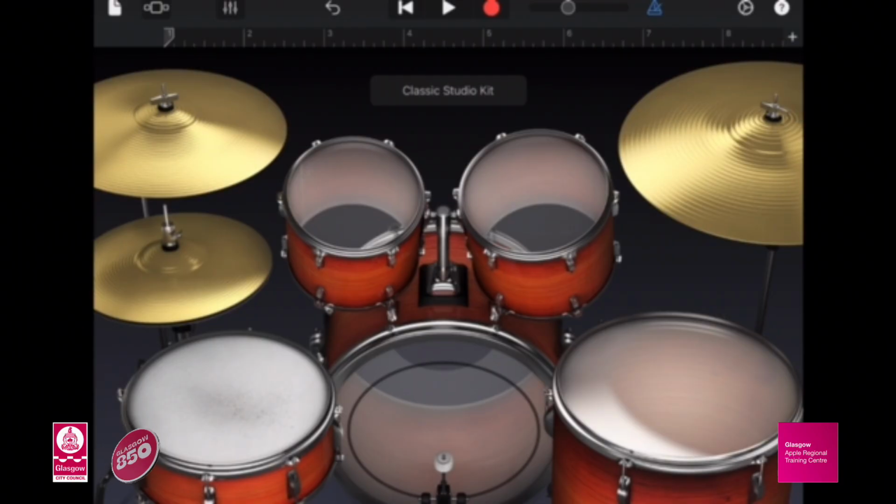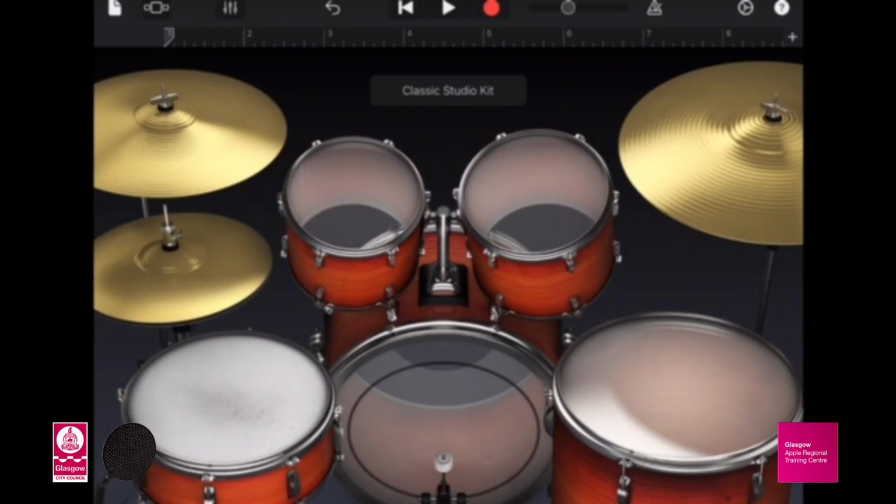Now if you look along the top, you can see that there's a little blue triangle. That's the metronome. That keeps time, which is really useful if you're recording music, but isn't going to be that useful for me in my recording. So I'm going to switch that off. You'll see it goes white. Now you'll still hear it when I get my little count in at the start, but when I'm actually recording you won't get that rhythmic ticking.